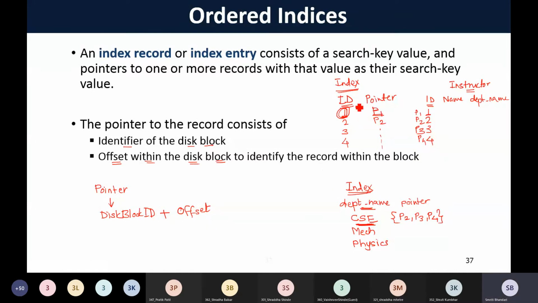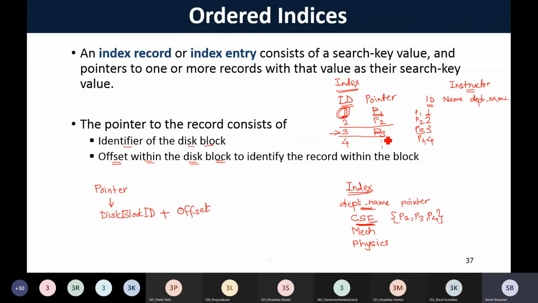Suppose I am referring to this index and I want to go to the record with ID 3. Then I will search for ID 3 in this index file first, and look at the pointer associated with this search key value 3.